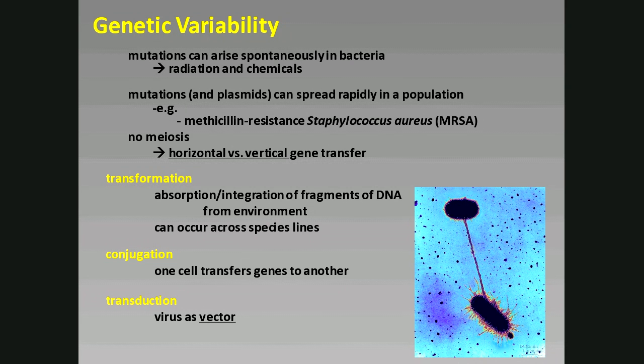And of course, sexually reproducing organisms have meiosis with crossing over and all that stuff, and that creates variability for reasons that you should remember from Bio 1. But that doesn't happen to prokaryotes. They don't have any meiosis. When they divide, like mitosis, they divide, boom, equal. Like if you took something to a Xerox machine and made a copy of it, or took something to a copier of some type.